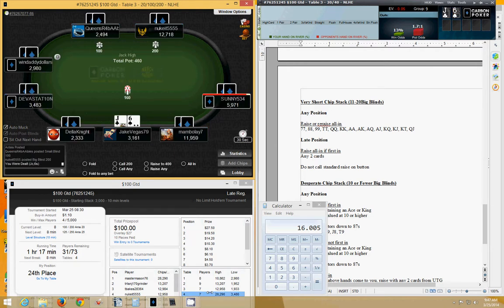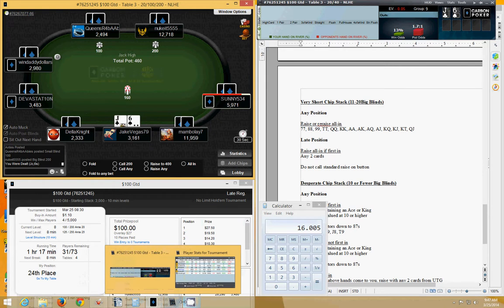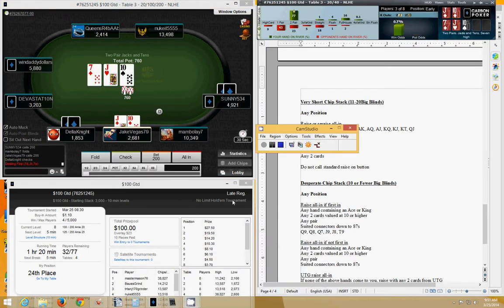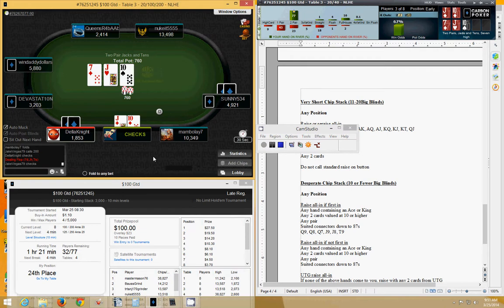Jack 6 is not gonna cut it. So here we are, we just flopped top 2 pair. Somebody could have an 8-9 and make a straight. There's no flush possibilities out there, so I might try slow playing this. Which, well, I did try slow playing this.